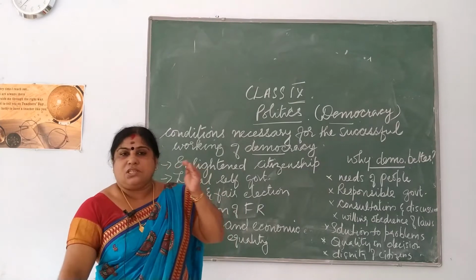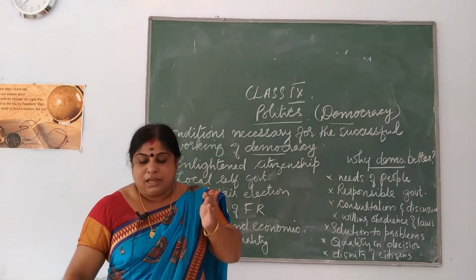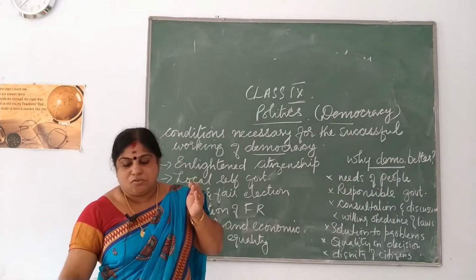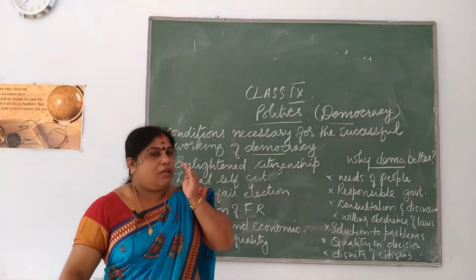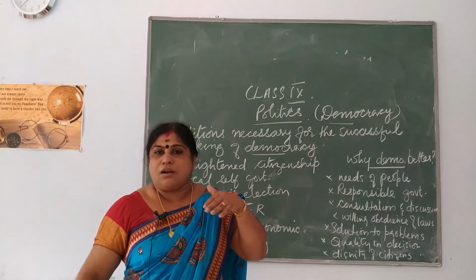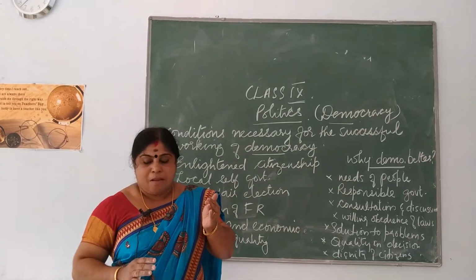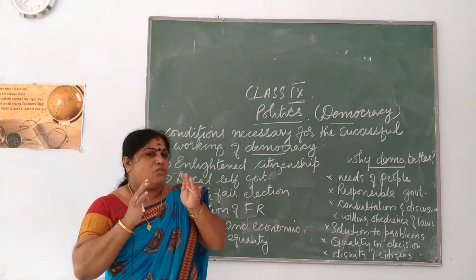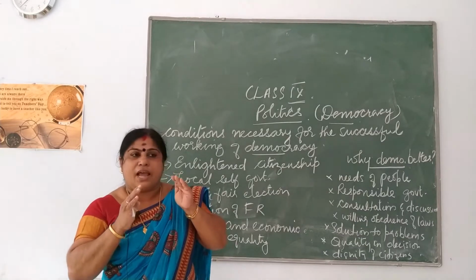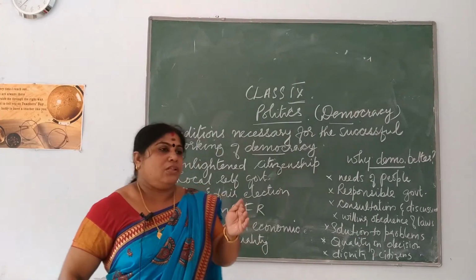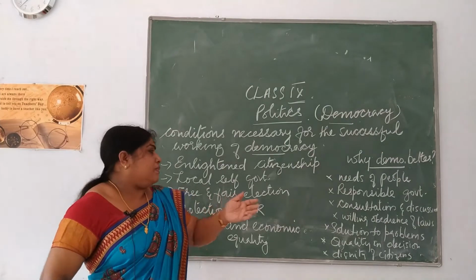That means citizens should always be alert and they should protect their own rights. They should be people who are always ready and willing to perform their duties in a sincere manner. So that means they should be alert. Always they should have an eye on the government even though they are ruled by their own representatives.